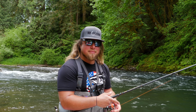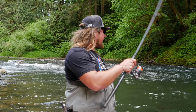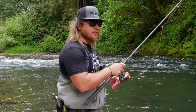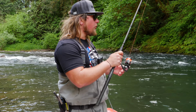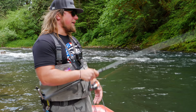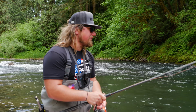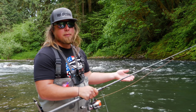Everybody, we're getting down into salmon heaven now. You can see throughout today I've been really sticking with these twitching jigs, and mainly it's because we're kind of the last ones down the river. There were people parked at every single one of these spots as we made our way up. A lot of them, I'm sure, just soaked eggs in these holes all morning, so I'm not really going with that bait setup. Plus, I don't really want to mess with it, and the twitching jig's working so good as like a cleanup method. So I'm just spending a couple minutes at every spot, going to every hole, and I can't see the bottom basically.